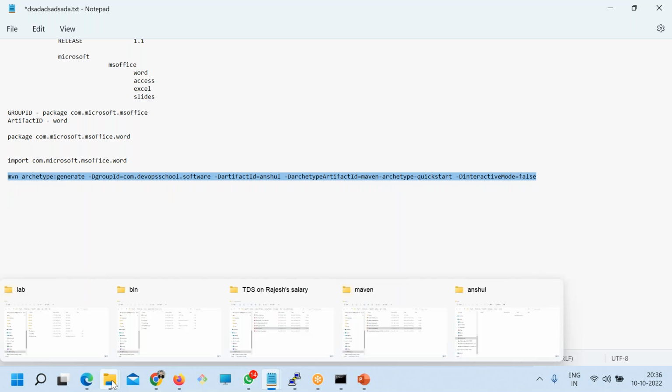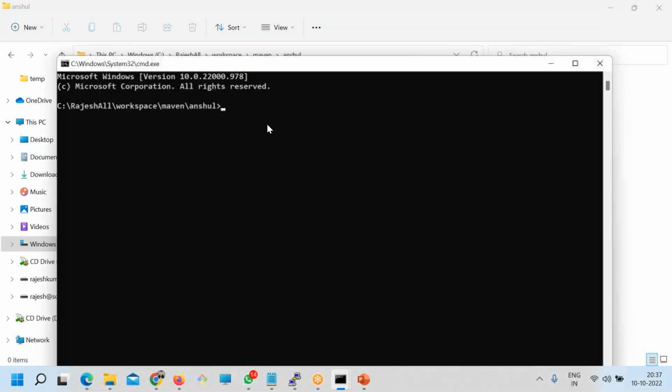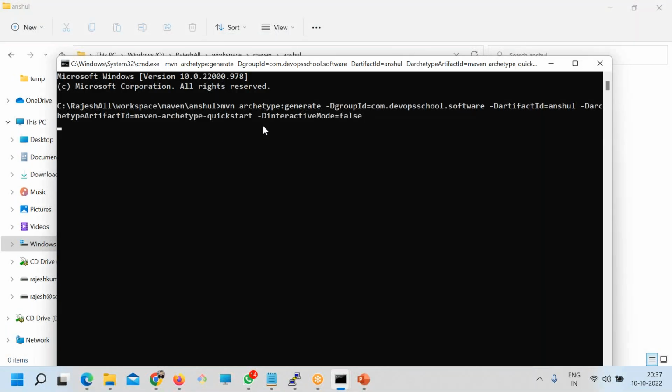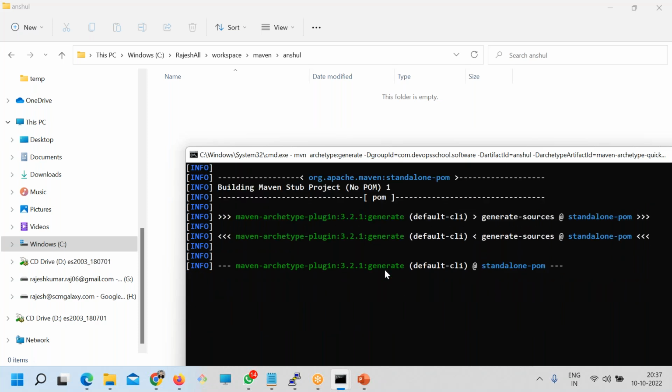Right here, inside this, enter. Just wait a few seconds. Remember that it was an empty directory. It will create a directory structure for you automatically. It will just take a few seconds.